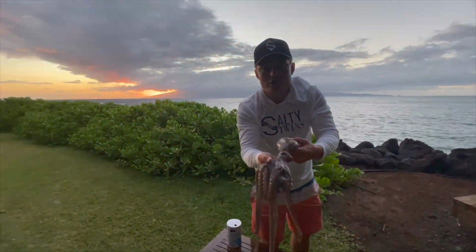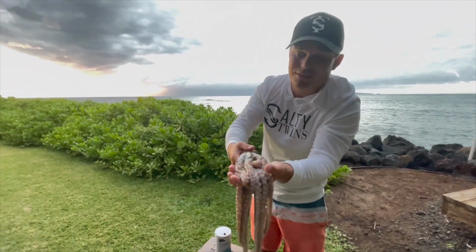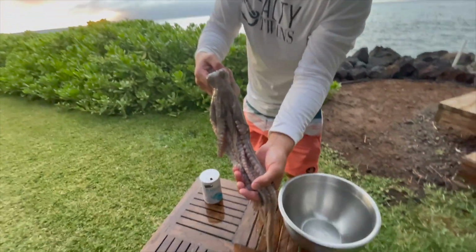So we got ourselves an octopus right here. Some people say it tastes like giant squid. I don't think so. I think it's gonna taste like an octopus myself. But yeah, here we are. So we're just gonna do a cleaning portion of it.